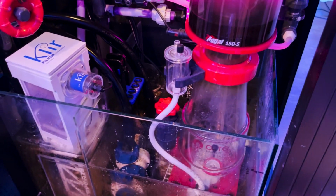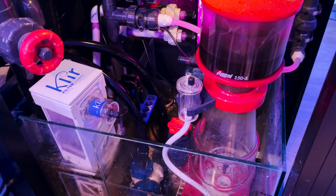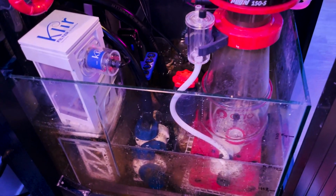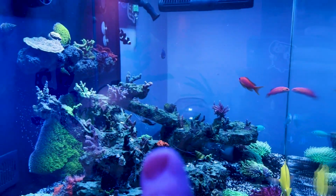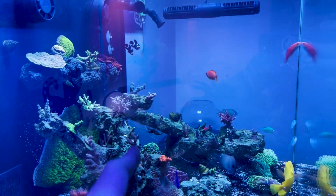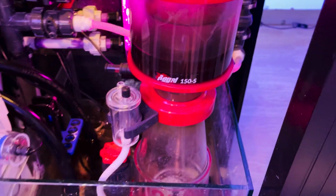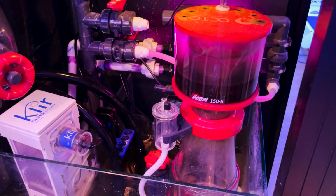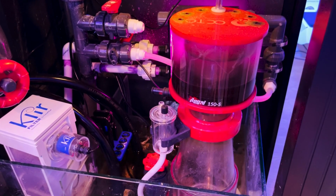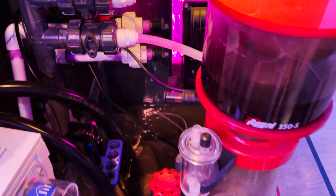And if I see too much gunk going on, I have a power filter, which I made a video building, if you want to know what that is. The power filter will get all the debris out of the tank. But as you can see, it's not even that bad. So I've just been leaving it as is. The skimmer, I added this skimmer for a little while. I was running it for, I want to say about a month, but then I took it offline so that it wouldn't deplete nutrients as well. It's just been sitting in here for weeks.